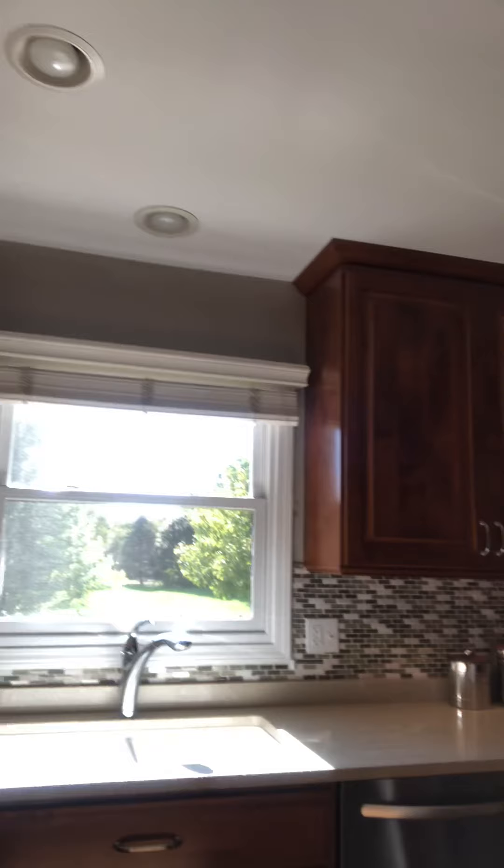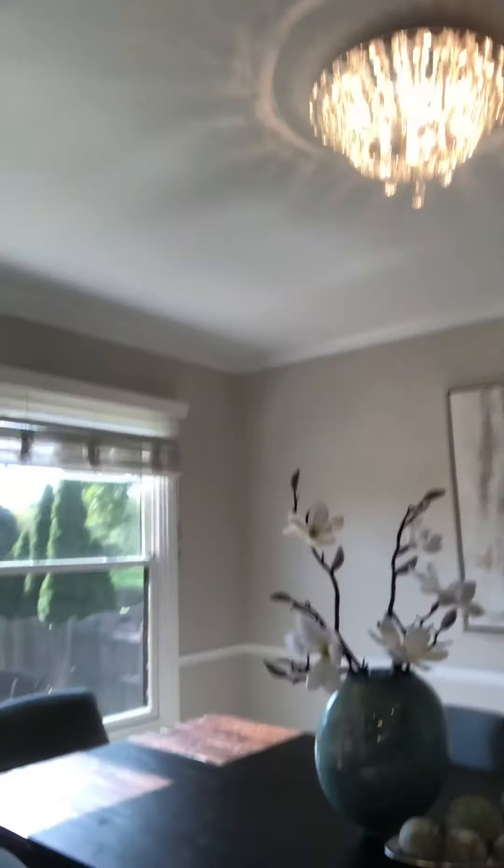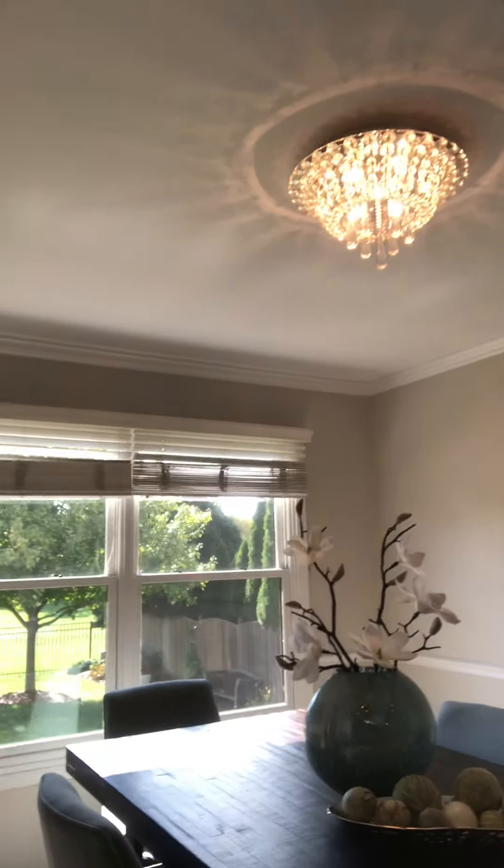I fell in love with this house the moment I walked in — it's beautiful and well staged. Let me show you around instead of just telling you. From here, this is the kitchen. It's updated in 2014 with all stainless steel appliances and a beautiful backsplash — just in case you're a messy cook.